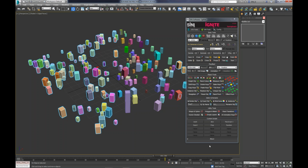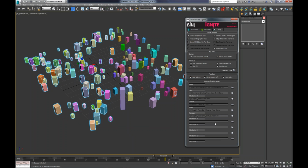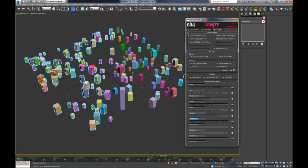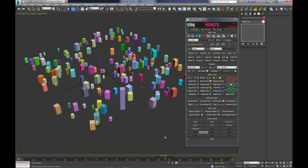And the last thing that I have out of the front of this interface is that you can load your own custom scripts in here. So if I wanted to add a script to this interface, I'd just go down here, simply go in here and say, oh, well, here's a script. We'll just load that up. I can name it whatever I want, and every time I open this interface back up, that script's always going to be there for me. So it's just a quick little way of having, so you don't have to have all your scripts in your toolbars or have a whole bunch of shortcuts as well. You have the ability of saving them in your interface.